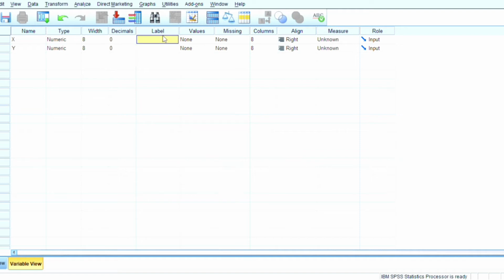Next, you can fill the label here with grammatical error in writing for X and grammatical error in speaking for Y.